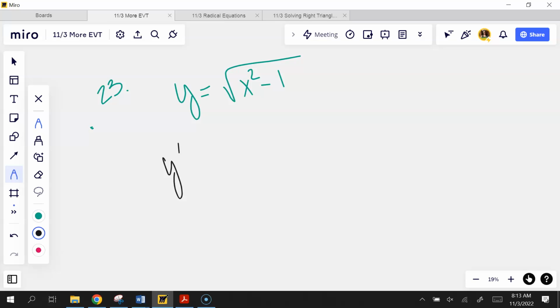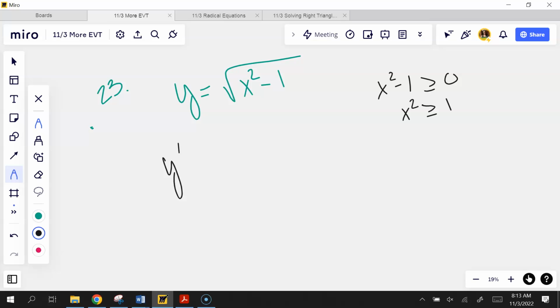No, why? What's the only thing that happens with radicals? They have to stay what under the radical? Positive. Is this always going to stay positive? Greater than or equal to 0. In other words, is x squared minus 1 greater than or equal to 0? Yes, because it's always going to be positive, right? No, what if I put 1/2 in? Then x squared is not bigger than or equal to 1, and that would give me a negative under the radical.